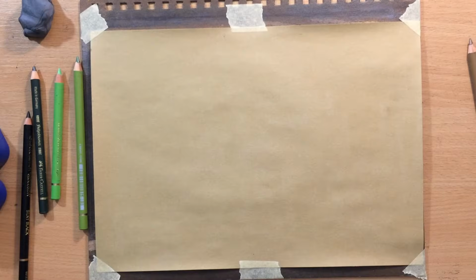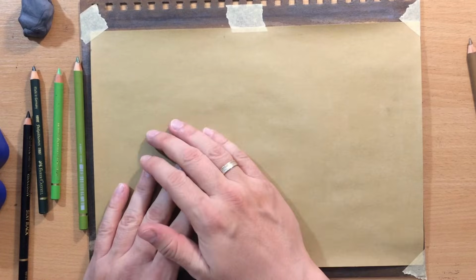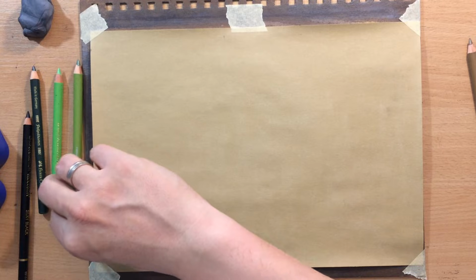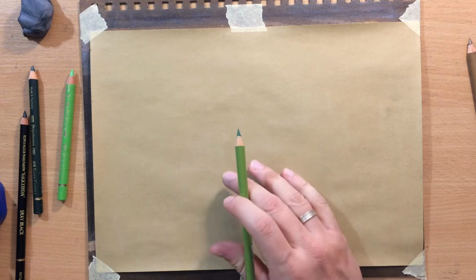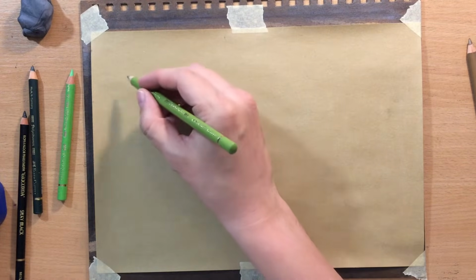I'm going to start with something simple. I'm going to draw a single tuft of grass just to show you my basic approach. And I'm going to use several greens. I'm going to start with this middle green for a mid-tone, and then I'm going to use some darker and lighter greens on top of that.